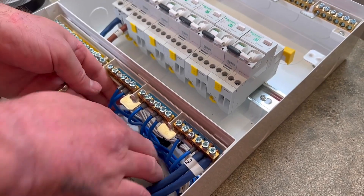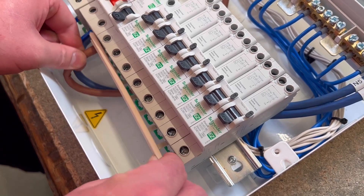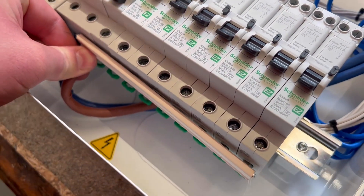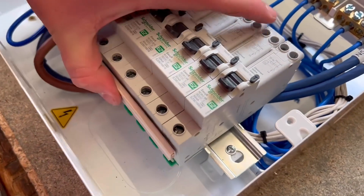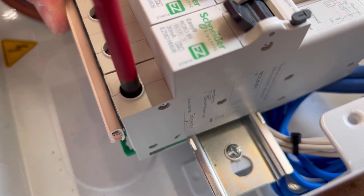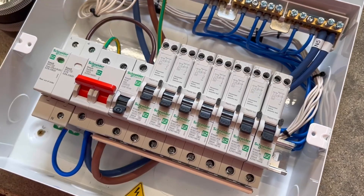Nice to see you taking your time to dress your cables within the consumer unit before moving onto that bus bar — but that looks familiar. Yeah, I've already fessed up to this one. That's the one where we had the outer insulator a bit short, which we replaced earlier in the video — this isn't the one used at the end, it's just the one where you could see the copper left hanging out the side. Good work, Rick.